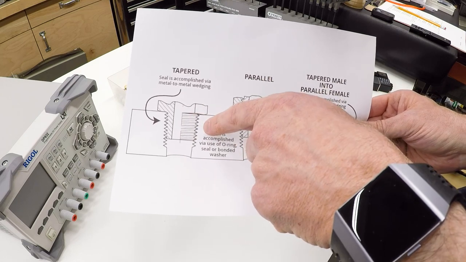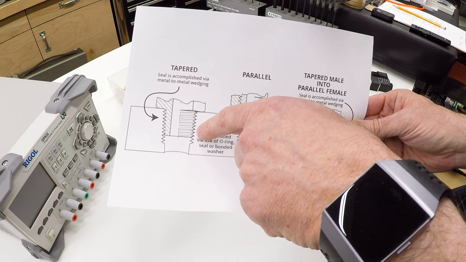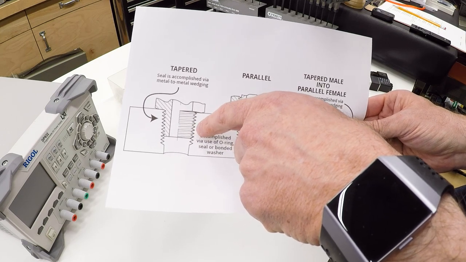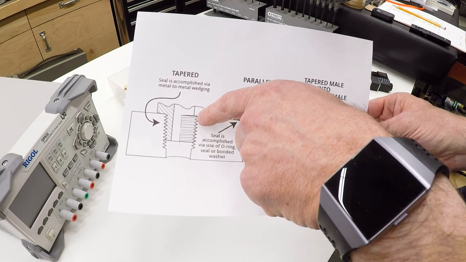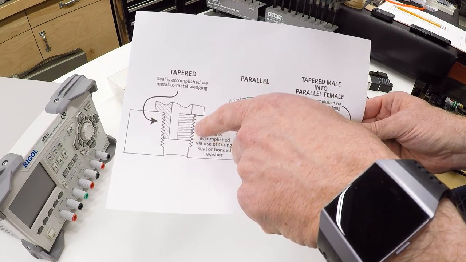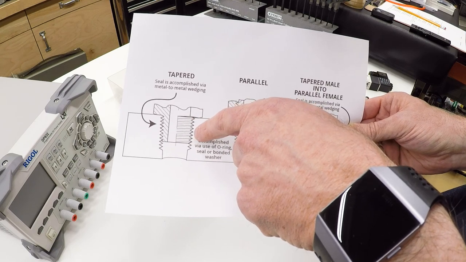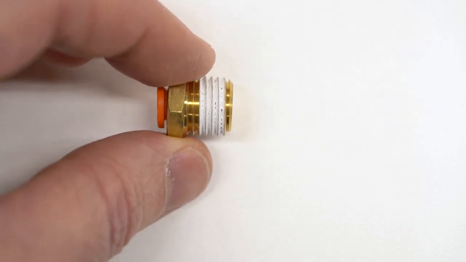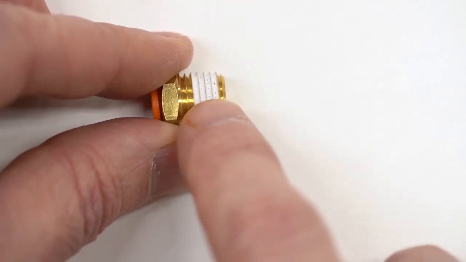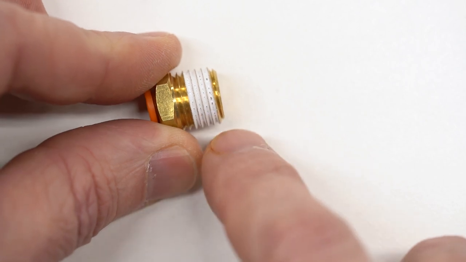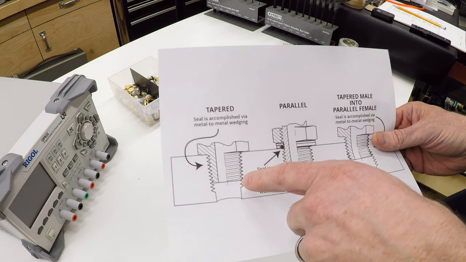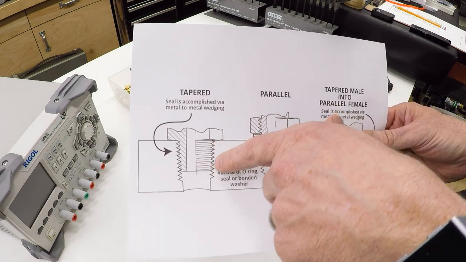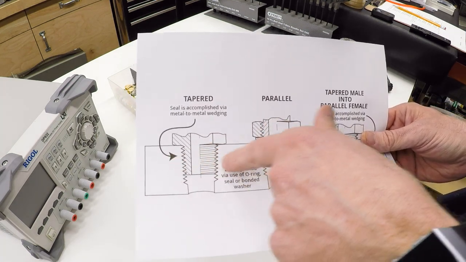There are what are called dry seal threads that have a very tight spec for exactly the flats so that they will mate exactly with no sealant. But generally, you see these with sealant. You'll note that these fittings actually have sealant pre-applied to the threads. This is some kind of a soft compound that as this tapered fitting screws in, that squeezes into the gaps in the threads. And as this gets tighter and tighter, it ultimately forms a seal.